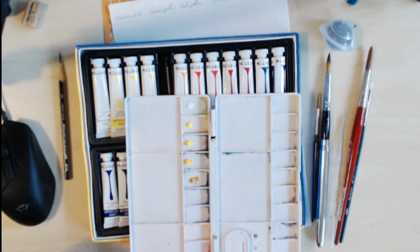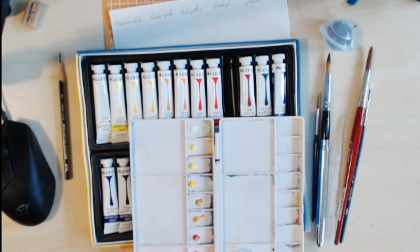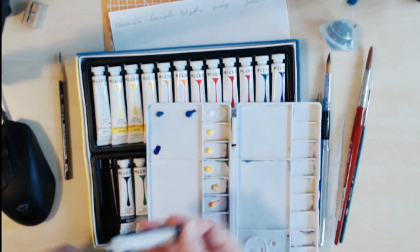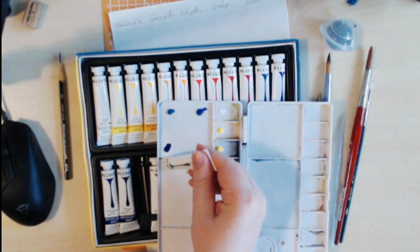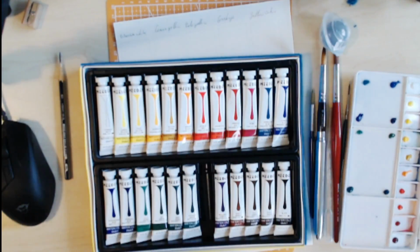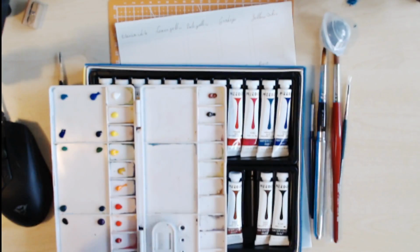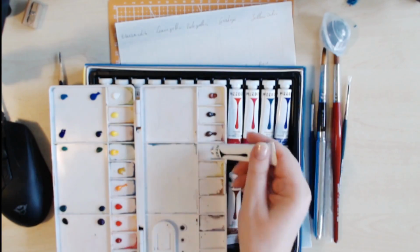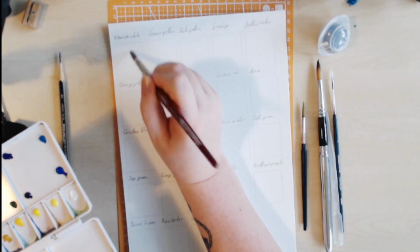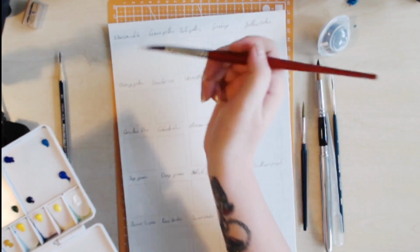I never worked with tubes, so I don't know how. There we go. So here, use that first. This is a blue. So use the white here. It feels okay.